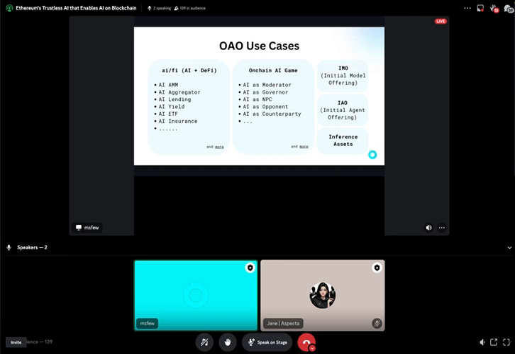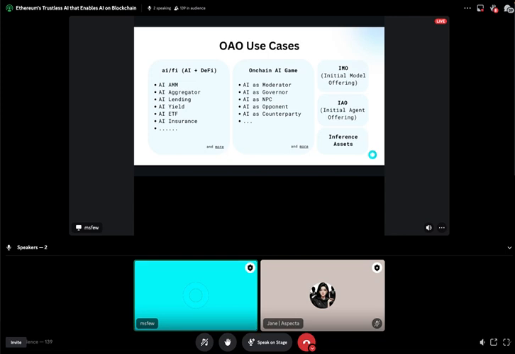And for the inference assets, we are making the inference result of the AI inferences as the assets. For example, you use the on-chain stable diffusion to generate an image, then this image can be, of course, used as like an NFT in terms of like ERC 721. And we will also talk about some relevant projects that work in this space.